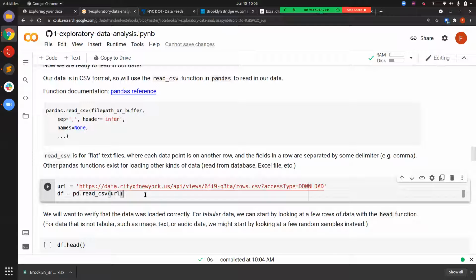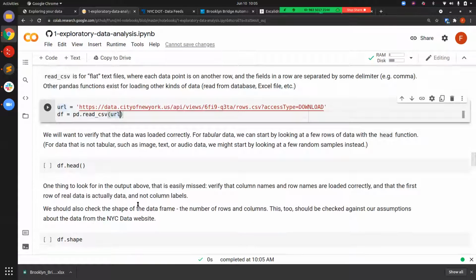So I'm going to do that directly. I don't even need to download the data first. I'm going to have it read in the data. Now, sometimes your CSV file might have different parameters. For example, the data fields might be separated by tabs instead of commas. There might or might not be a header row. So you might need to pass different arguments to this function besides just the URL of the data.